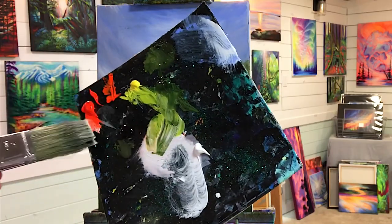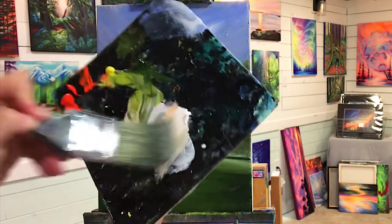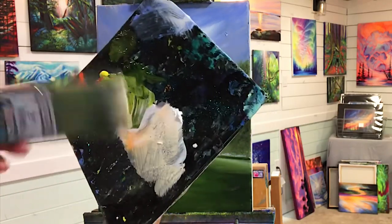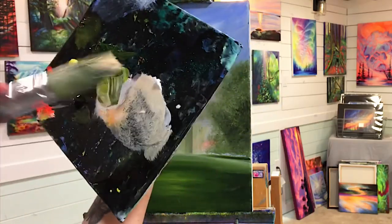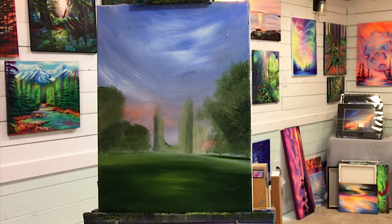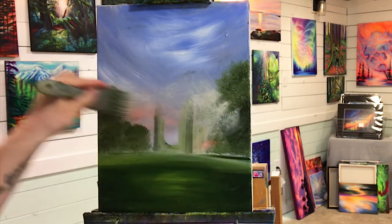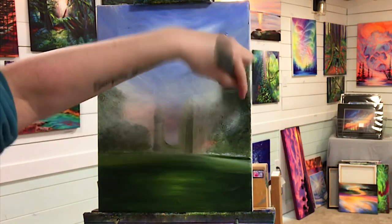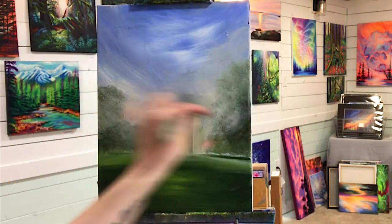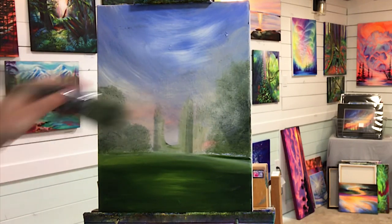Now you can tint it with a little bit of peach and yellow. That would actually be really nice if the sun's just coming up. It's early in the morning, you get that nice, soft, warm glow. So I'm going to begin down here. Now when we add the structure in the front or in the foreground, it's really, really going to stand out.